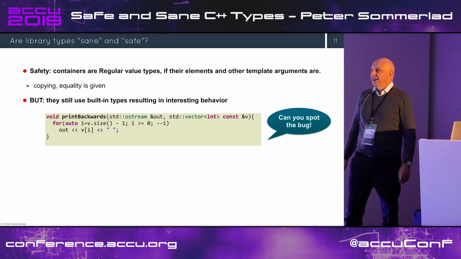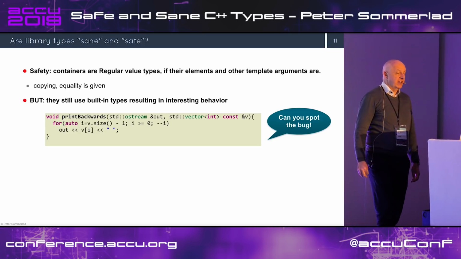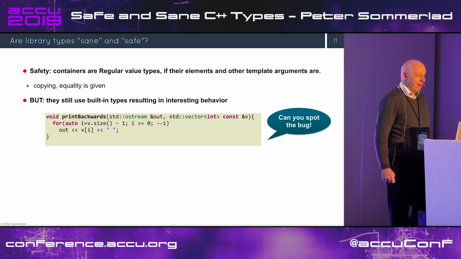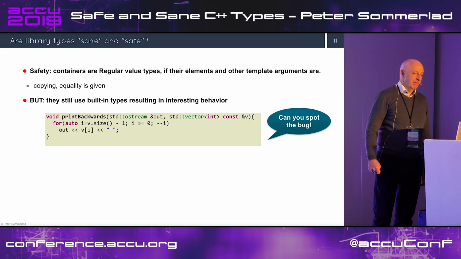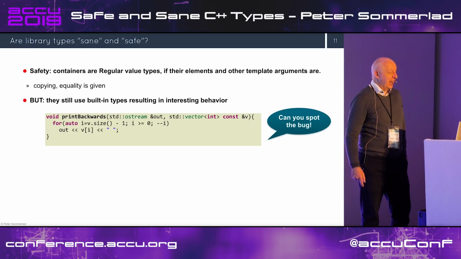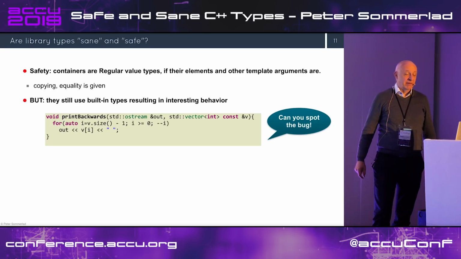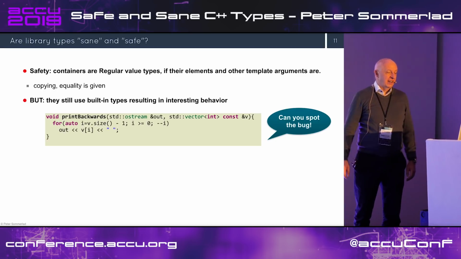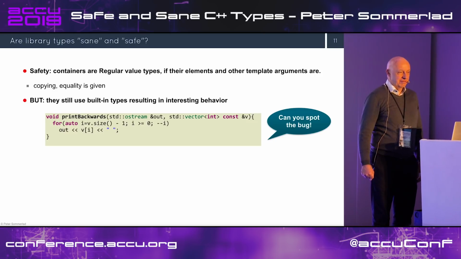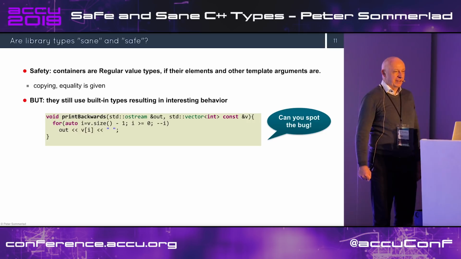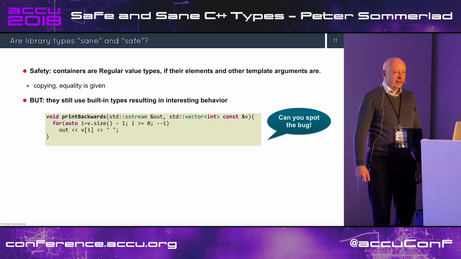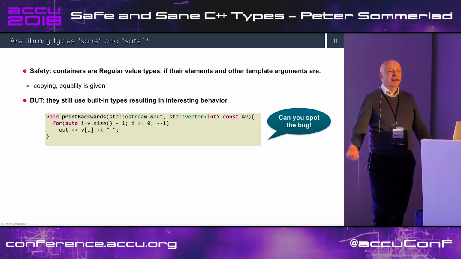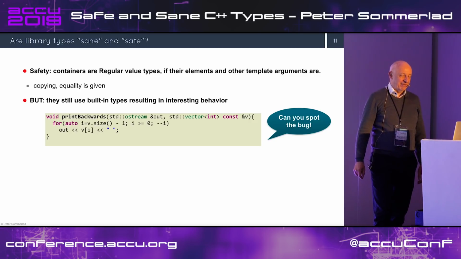So we have an unsigned type, the type of v.size minus 1, because v.size is an unsigned type. Subtracting 1, it remains an unsigned type because of the integral promotion rules. So I will have an unsigned type, size_t. And an unsigned type is always greater or equal to 0. It cannot be negative. So we have a loop with a true loop condition, which is endless. And what will the compiler do with an endless loop? It'll consider it undefined behavior and maybe optimize it away, if you're lucky.